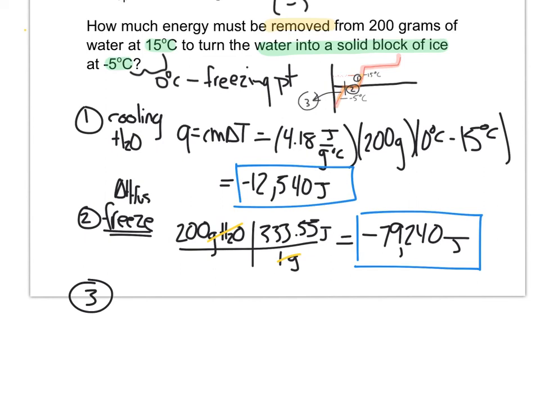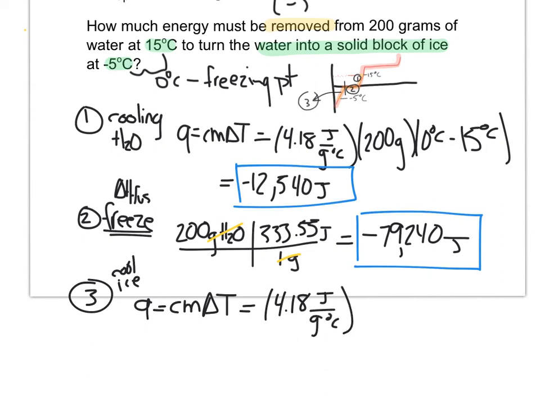All right. So, last part. We're going to do Q equals Cm delta T again, for our cooling of our ice. This last third little bit on the graph. So, again, our C, right now, we're going to assume that it's still 4.18 joules per gram degree Celsius. Once water turns into ice, this C value actually doesn't work for ice. But that's a story for not at this exact moment. That's a story for you to realize when you get to your homework worksheet.